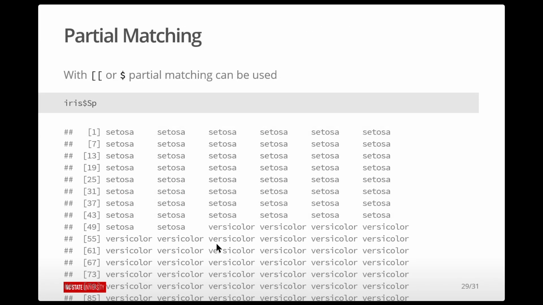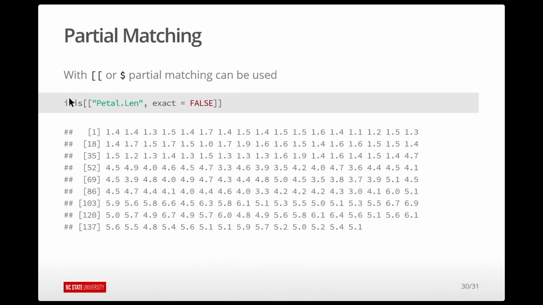One other thing that's really nice about using lists and data frames is that you can use partial matching. So partial matching means that you don't need to type in the entire thing. This was a bigger deal before RStudio was big, where it does the auto completion for you. But if you used to just use text editors to do this kind of thing, you wouldn't necessarily know the whole name, but you know what it starts with. So you could do something like iris$Sp, and the only column that starts with Sp is the Species column. So it does partial matching and realizes that must be what you're looking for. And you can do the same thing using the double square bracket notation, but you have to add this argument exact = FALSE to do that. So here I'm doing petal.length, but I didn't complete length, but I'm saying it doesn't have to match the name exactly, just use partial matching instead, and it returns the appropriate column.